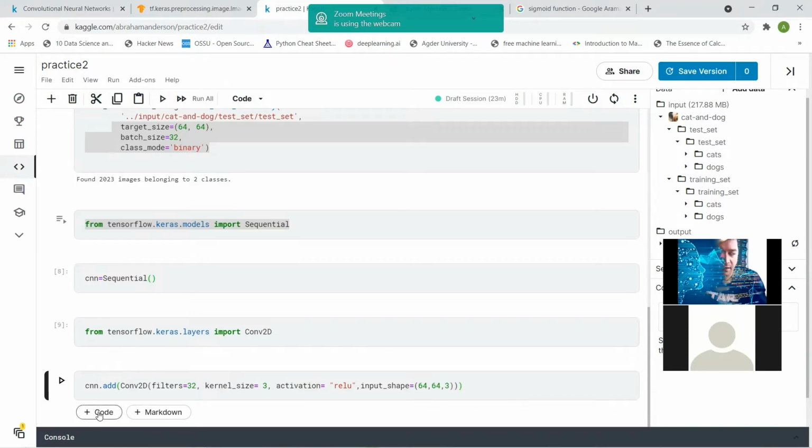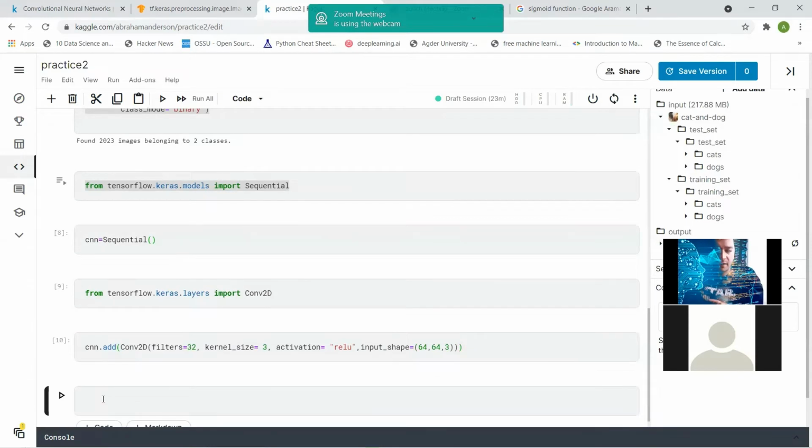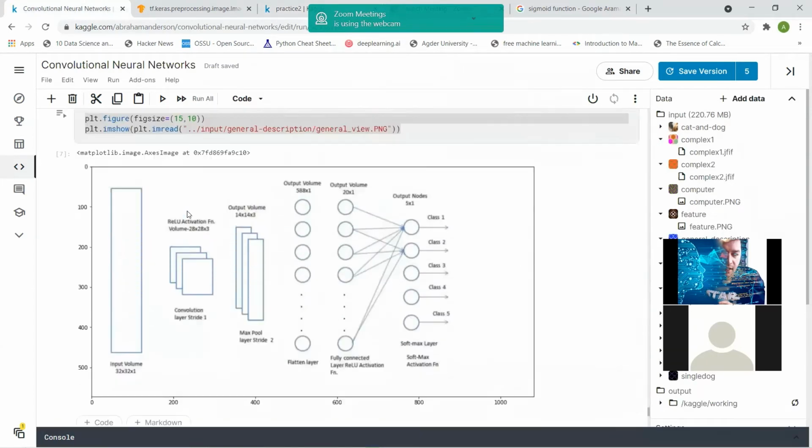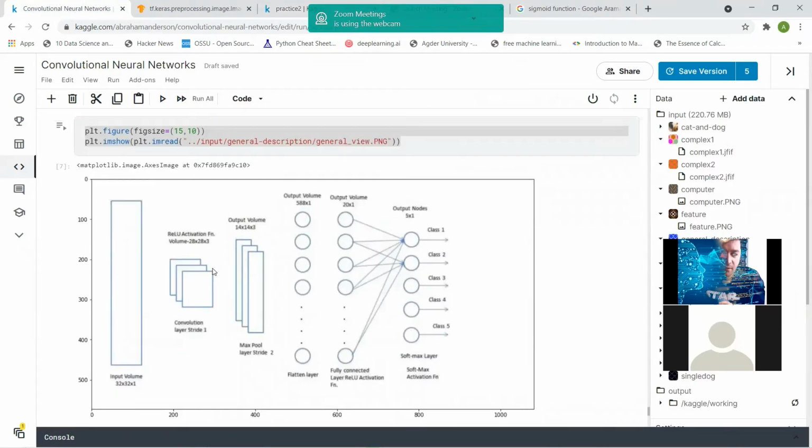Yes, now the next step is coming. We have created one step of our convolutional layer. The next step is we have to simplify this into a very simple version by using the max pool function.